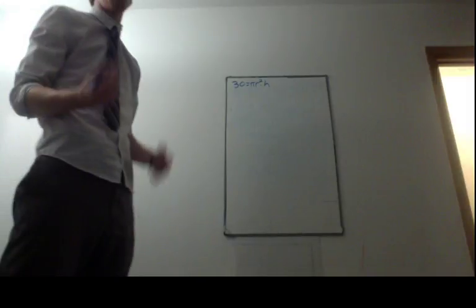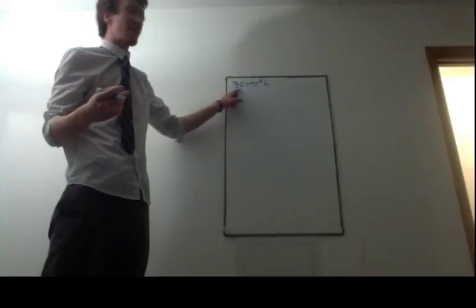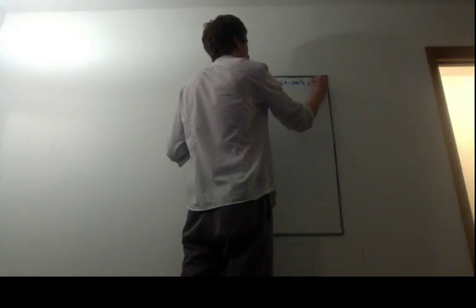So, what we do instead is we set our volume equal to 30. So, a volume of a cylinder is pi r squared times height. And we want to know what is the minimum surface area possible, like the minimum amount of material we can have to create a container that's going to hold that amount of stuff. So we say the surface area is equal to 2 pi r squared plus 2 pi rh.